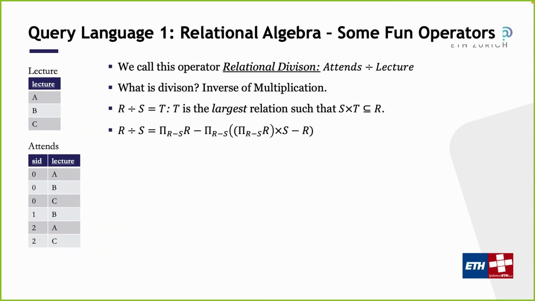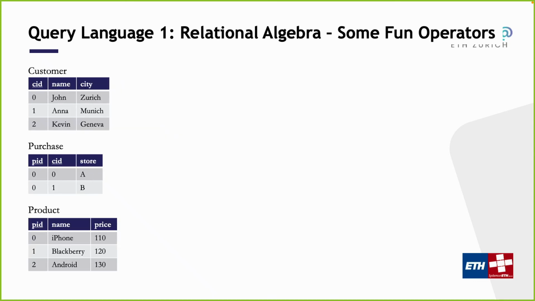So this is about division, okay? And then there are some other operators that we can write. There's one operator that's interesting called semi-join. Okay, we talk about join, we talk about theta join, we talk about natural join. There's something called semi-join, which has that very weird symbol. Okay, it's a half of join, and with a condition C.